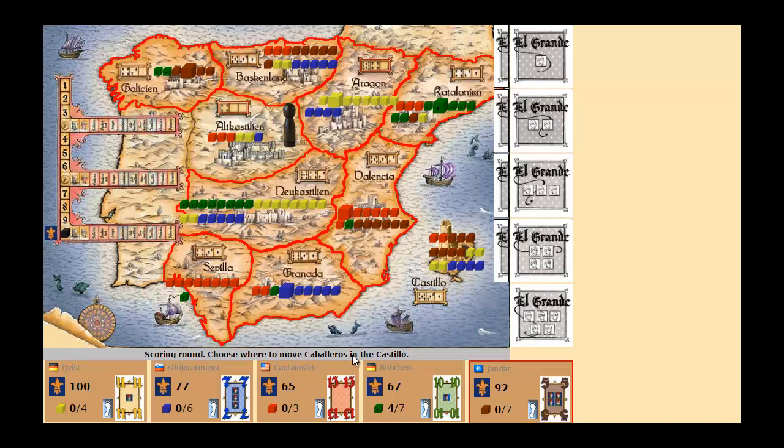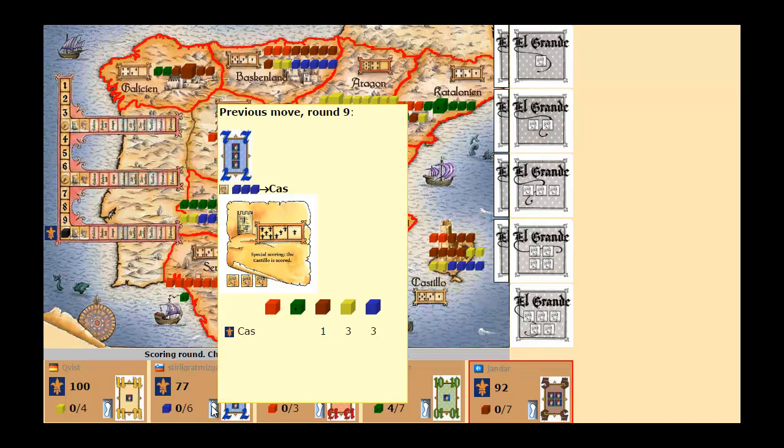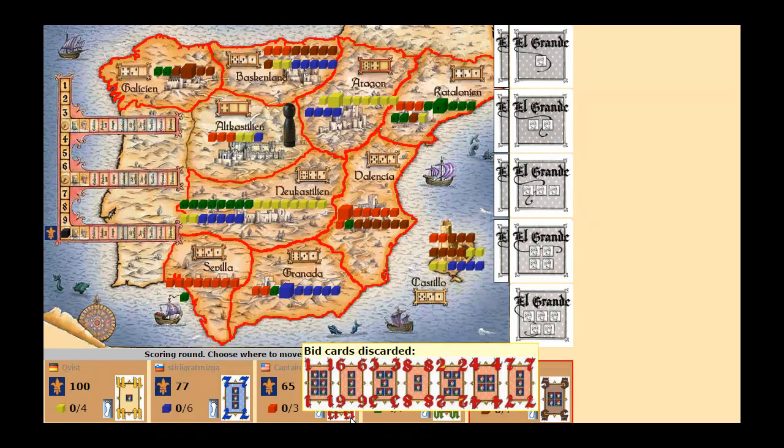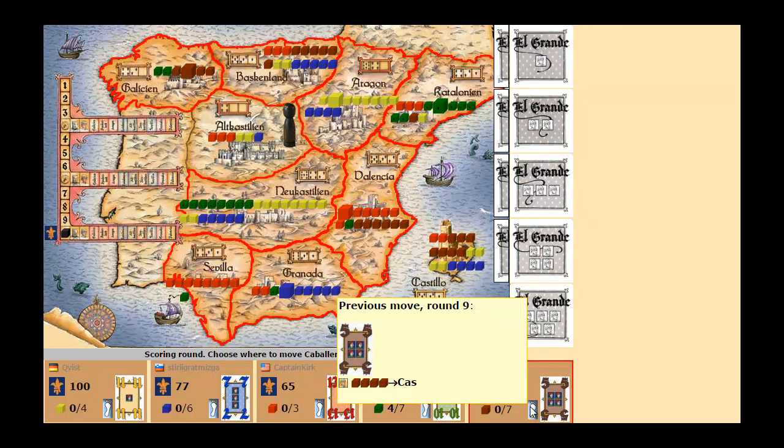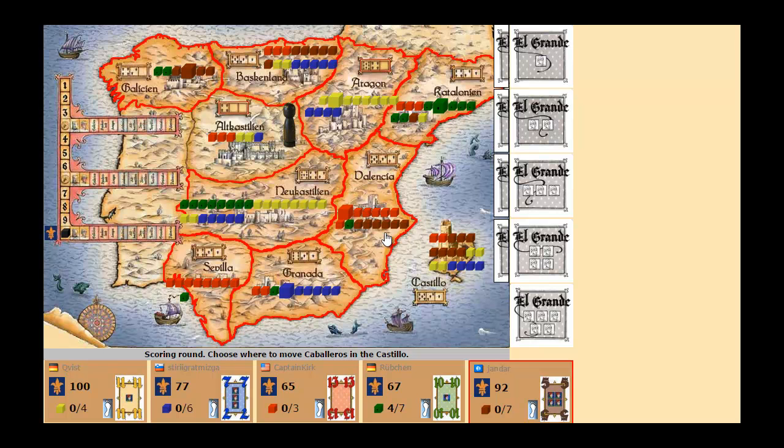Alright, so then came blue, who equalized me on the Castillo and scored it. So this means I got 3 points, brown 1, and blue also 3 points. And then came brown, who only moved 4 caballeros in the Castillo. So he has now 7 caballeros in the Castillo.